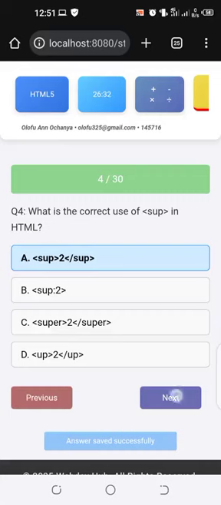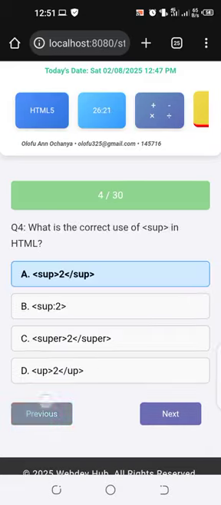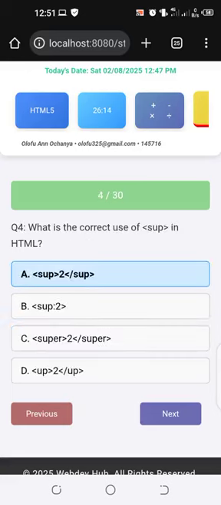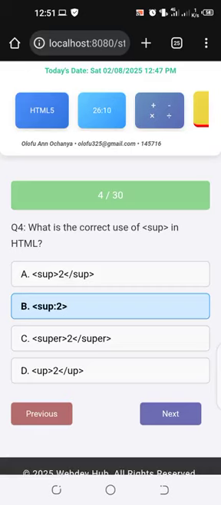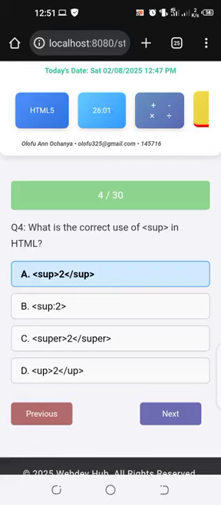So A is the correct answer. Choose A. Then next. Remember, you can go back. After you choose an answer, if you discover that you want to change it, click on previous and go back. Once you get back, the one you selected will be there for you to see. See all the ones I selected before. So you can change it. I change it to B. It says answer changed successfully. Hope you can see the display. But let me change it back, if not, I will fail that one. Answer changed successfully. So you can change your answer while you have not submitted.